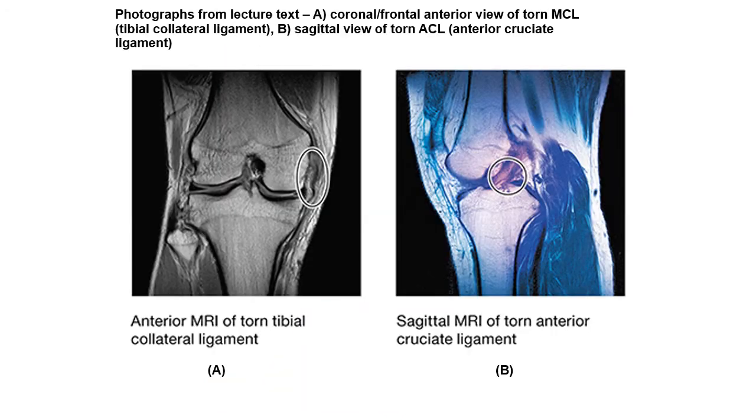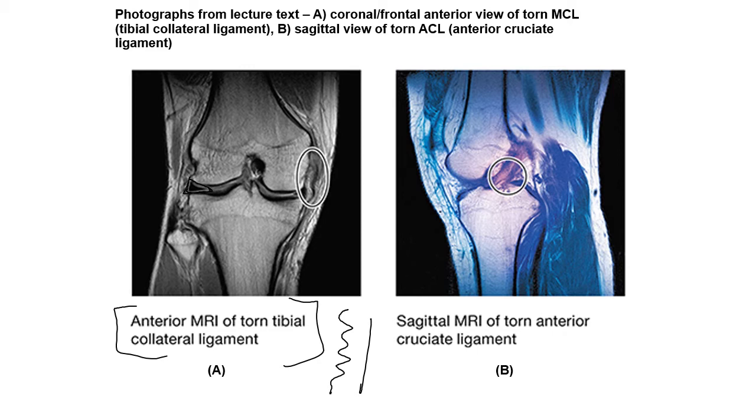Next slide. So here are some photographs from the lecture text. I took this out of the textbook. An MRI of a torn tibial collateral ligament, or medial collateral ligament, and what you see is, instead of being straight, which would be normal, there's a little bit of curvature, waviness to it. So that shows you that it's torn and doesn't have its normal shape. And here's part of the meniscus there, a little triangle.